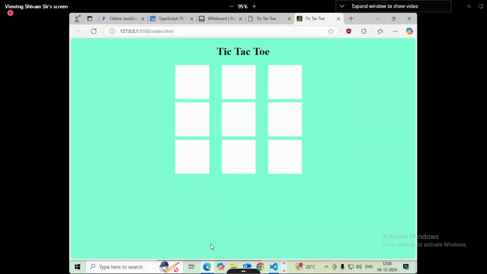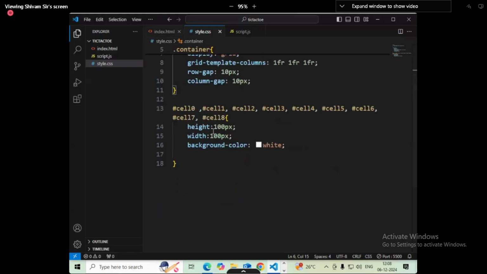That's it. Okay. Now one thing is left, that is called the restart button. Restart button is there. You will restart. So after that, just create the restart button.